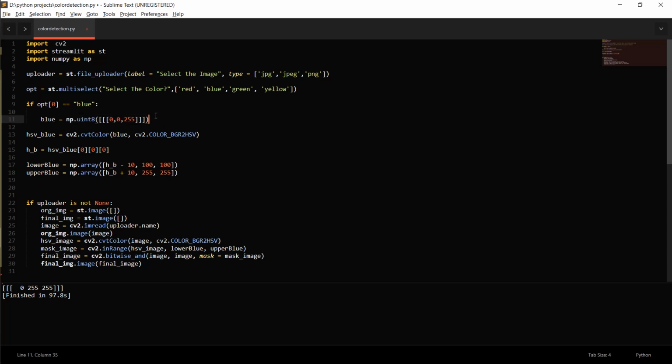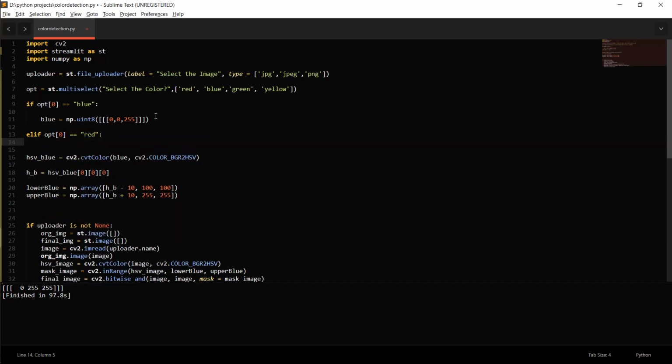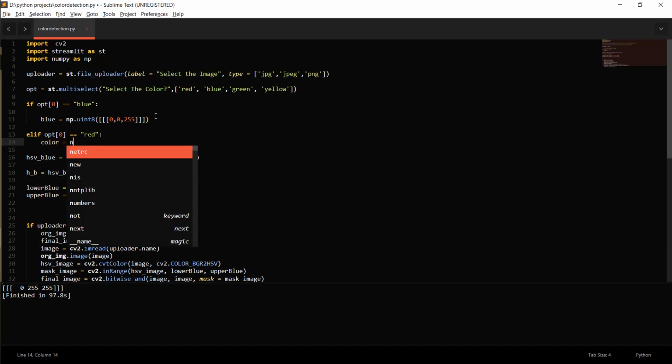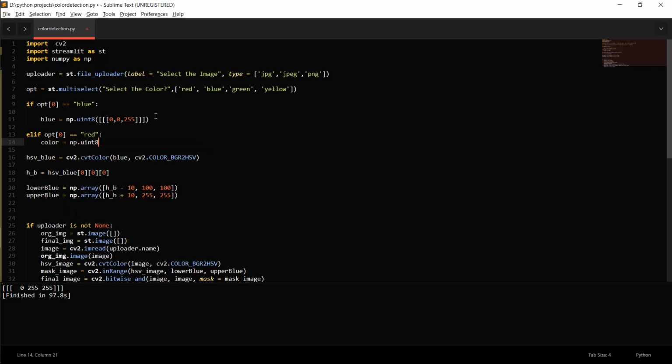And elif opt 0 is red, then we have to define color equals np.uint8 and a three-dimensional array. So we have to arrange these values in the BGR format. Here this is the red color array, so I have to change this like this.